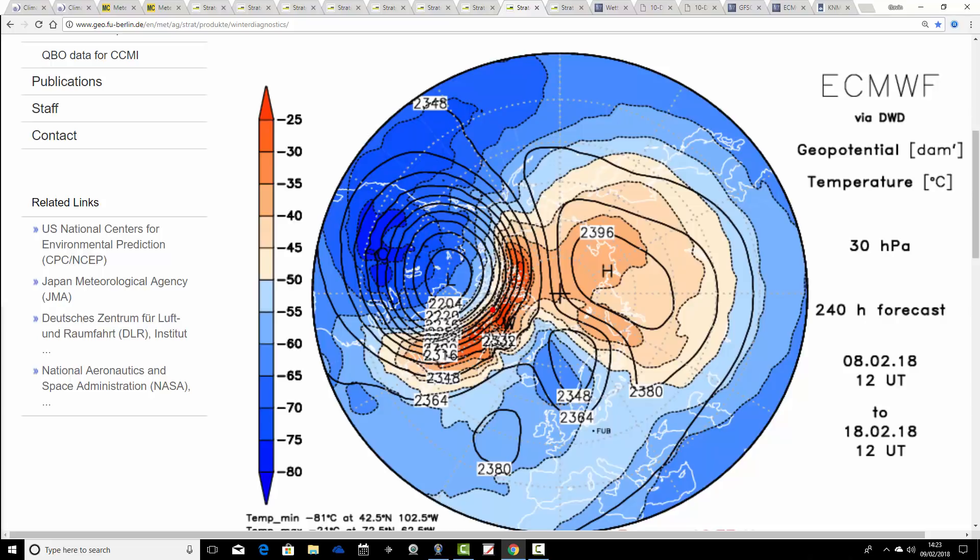So it's all on course with this stratospheric warming. The only thing I'm not sure about is whether it's quite reaching the temperature threshold over the North Pole itself for a sudden stratospheric warming. Definitely it is over Canada — what we see around the 17th of February over Canada is reaching the sort of level of a sudden stratospheric warming. Whether that's quite reaching the level over the actual North Pole itself I'm not sure, but the Canadian side of the Arctic is very impactful in any case.